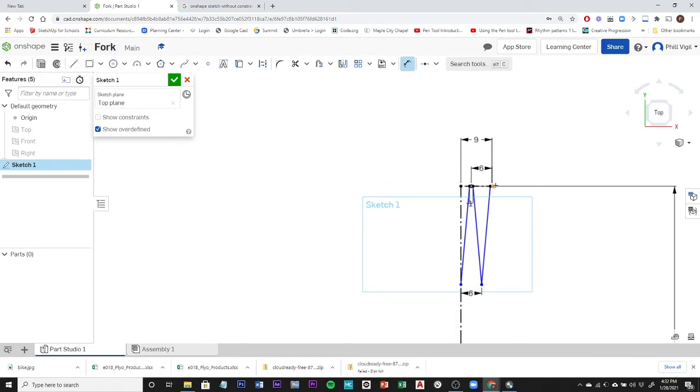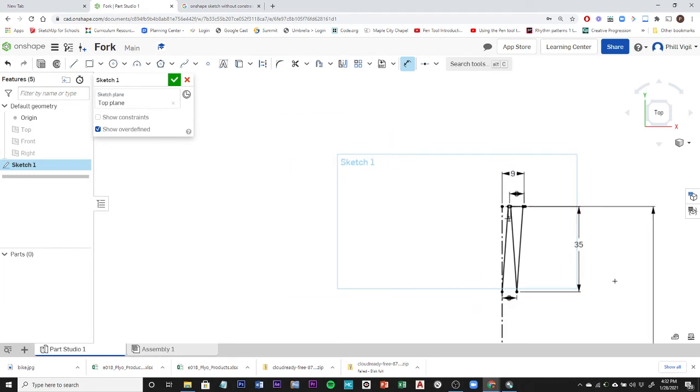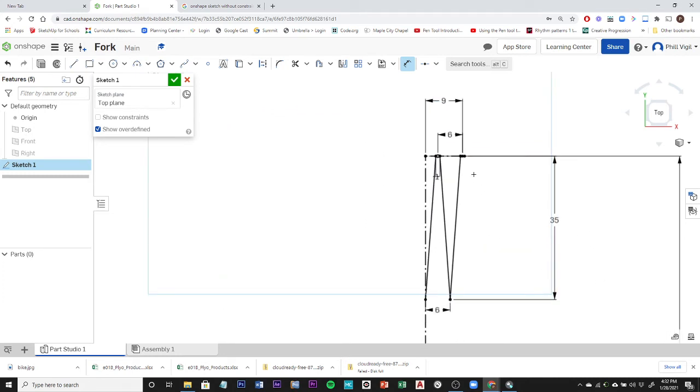So I want from here to here to be a certain distance. Let's say 35 millimeters. So I can always go back in here and change this value if I need to. So I think everything now is constrained. So it's all black. So it's dimensioned and locked into place.